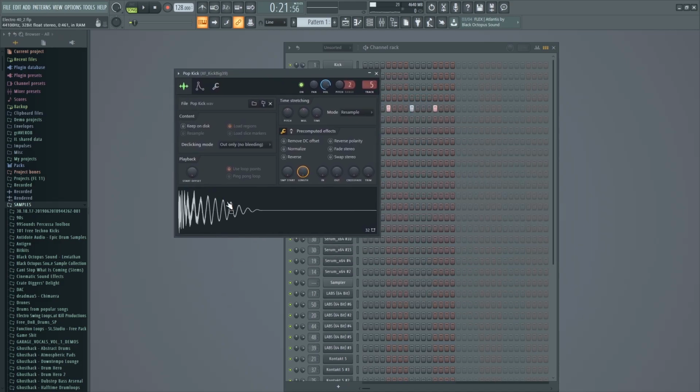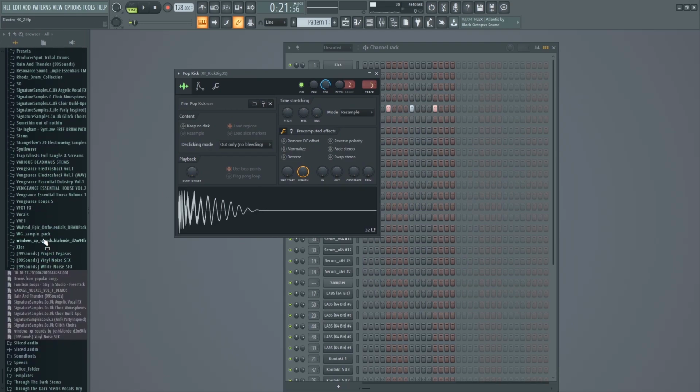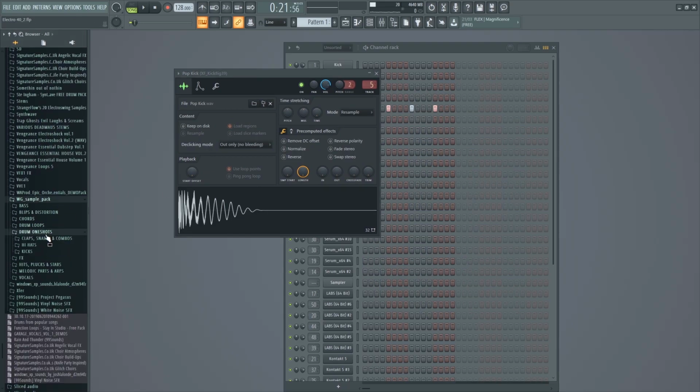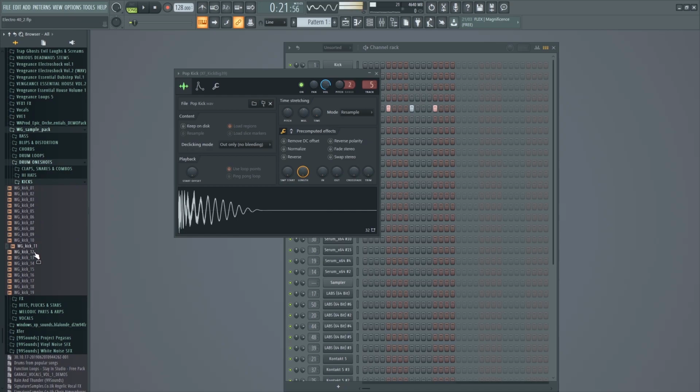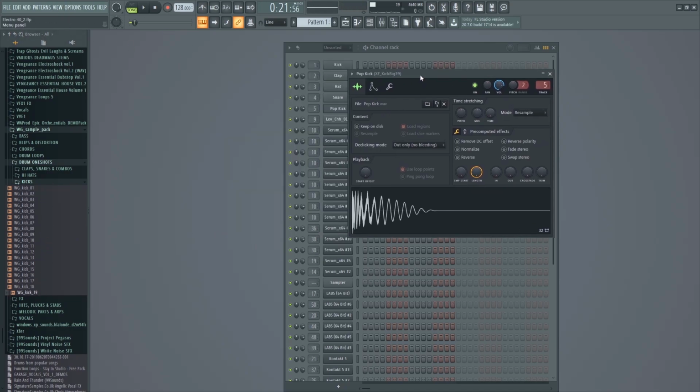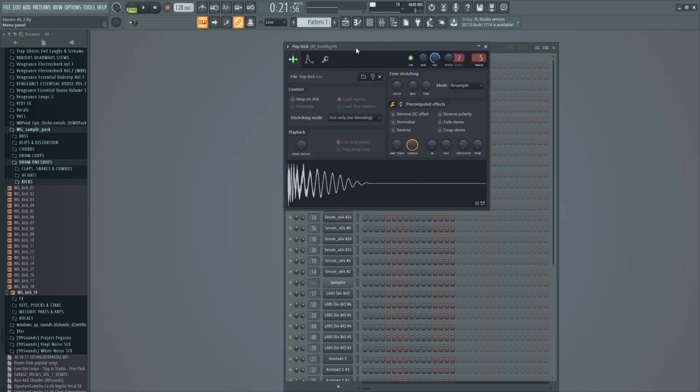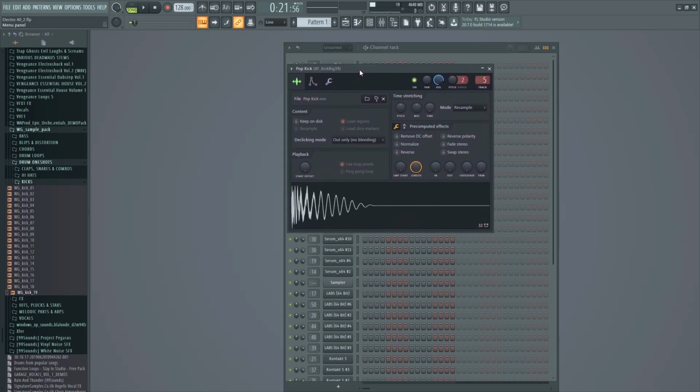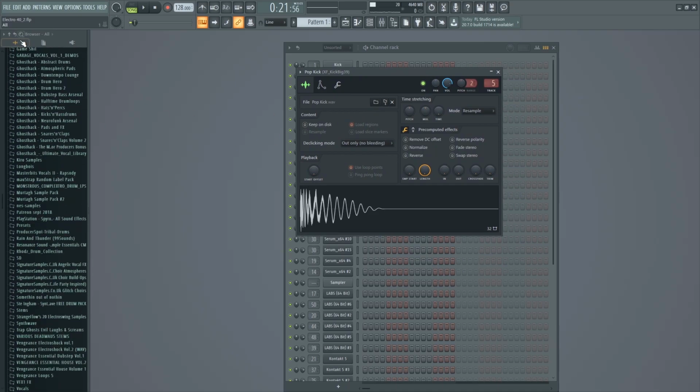For this kind of style, there are a lot of good packs. Wolfgang Gartner's got his own pack, so he's got a lot of good drum one-shots for this kind of thing. Also, I'd recommend getting Vengeance Electro House. They've got some pretty good kick drums and such for this style.